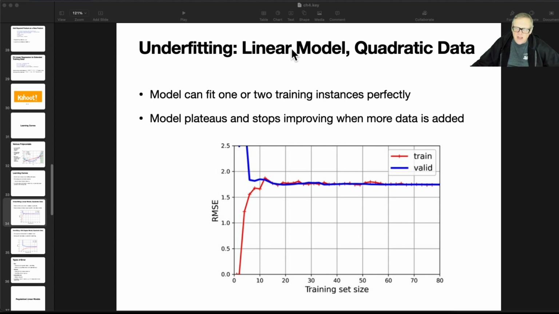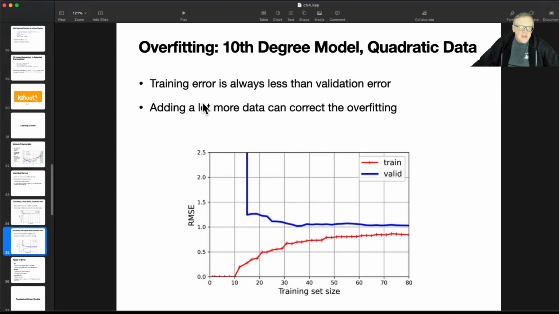All right. Oh, I see. This is underfitting. So it can fit training. We're not doing it by iteration, we're doing it by size. So if you give it only 1 or 2 points, it can fit it perfectly. As you give it more points, it's less than perfect at fitting it, and then the model plateaus, and the error converges to a high value, because this is when you're doing something like putting a line through quadratic data. So the fit is terrible, but stable. There is a line that fits it best, but it doesn't fit it very well. Now I understand.